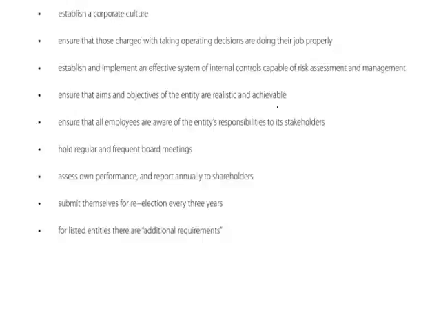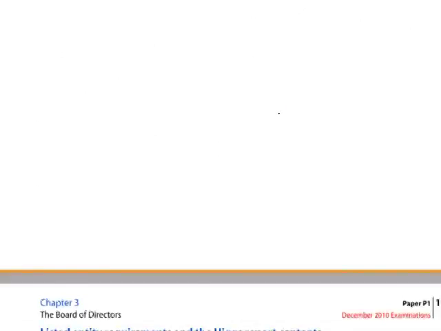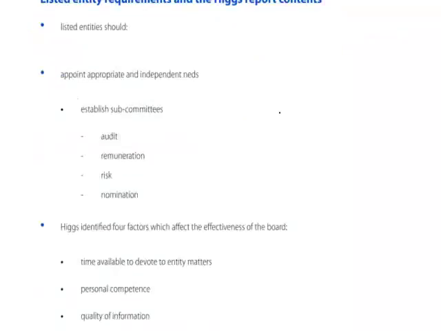Directors should submit themselves for re-election. It says every 3 years, and I've read recently the figure 2 years instead, and I still think it's 3. I can't remember where I read it. But they should submit themselves for re-election every 3 years, if they want to stand for re-election.